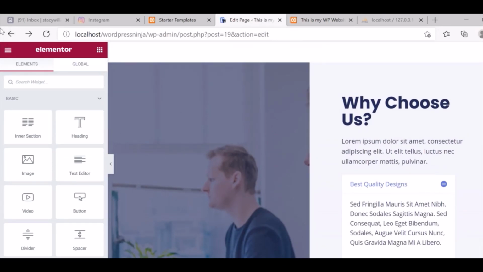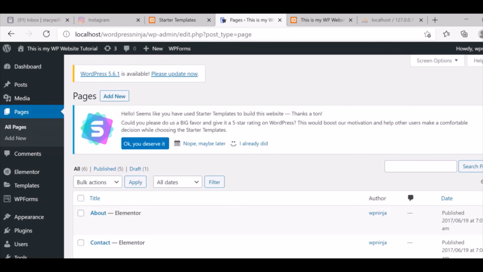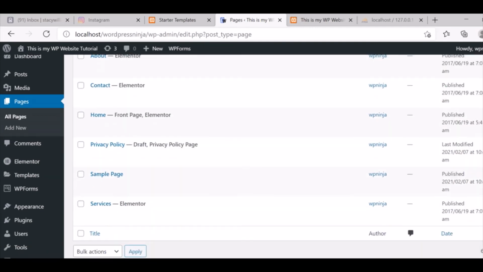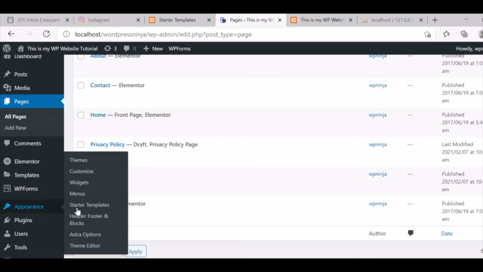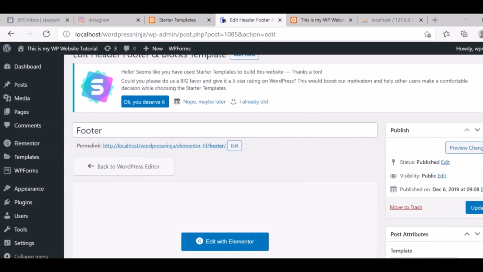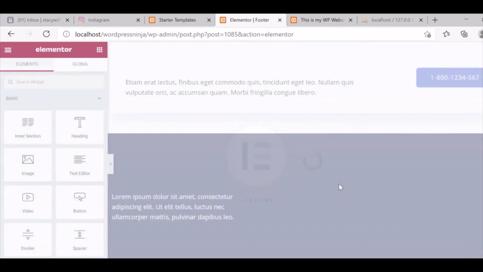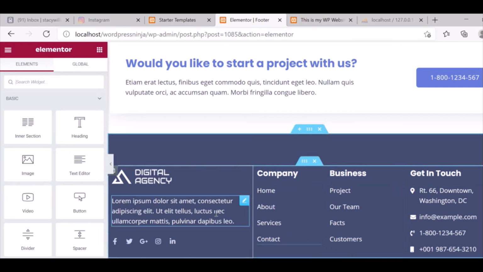Now I'm just checking some advanced stuff that I need to tell you while customizing the website. It is like appearance in the footer section, right? So header and footer blocks, which is very important. So the footer, if you want to edit the footer of the website, you can just go to edit. With the help of Elementor, you can edit the footer area and you can place your links, your website pages, and your icons, your social media stuff. You can manage directly from here.